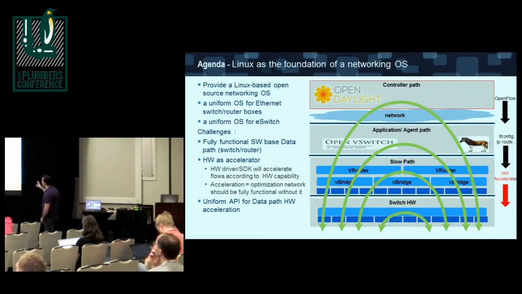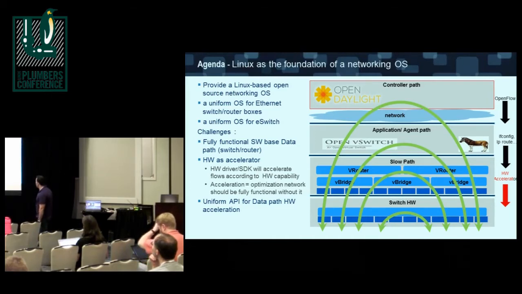And the open issues that we have here: first, if we look at a current switch system, most of the time we'll see that the software path is not fully capable of forwarding traffic, because the switch is not there. The layer 2 switch, for example, is not there. So you have hardware that is fully capable of forwarding traffic, and you have software that knows how to handle a protocol or some kind of exception, but not all of it. So this is the first challenge that we are facing.